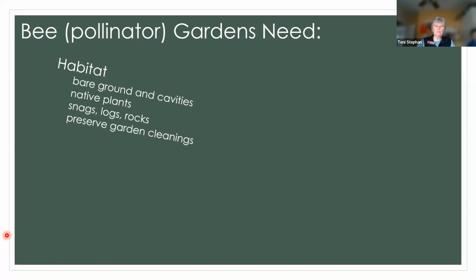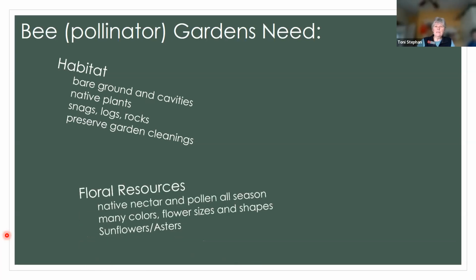As much as possible, preserve your garden cleanings until mid-July, if you can. The next thing is, with your floral resources, again, there's a theme here. Have native nectar and pollen all season long, along with your ornamentals. There's nothing wrong with mixing ornamentals and natives together. I am not a purist.